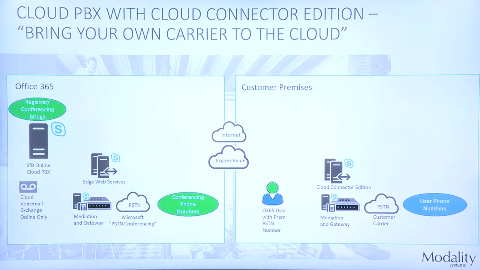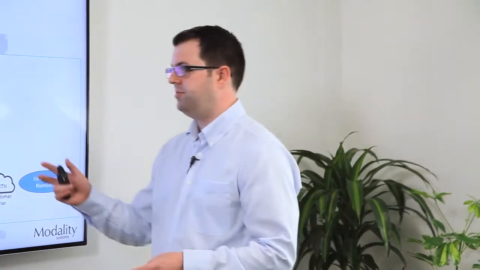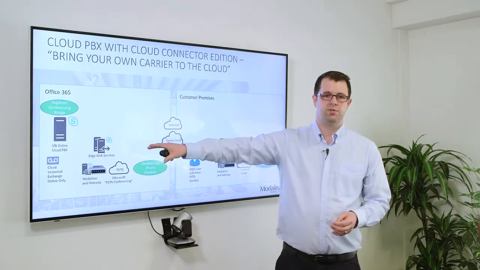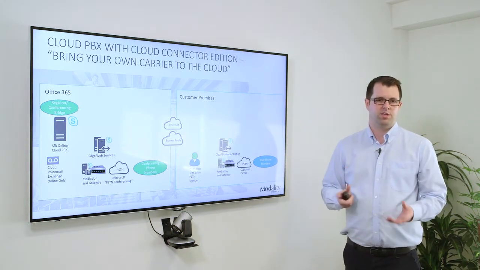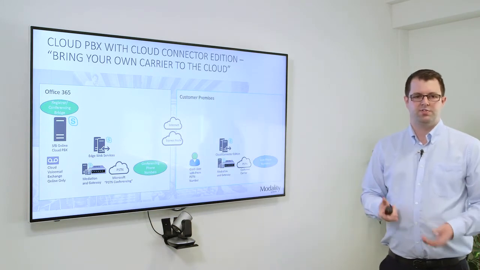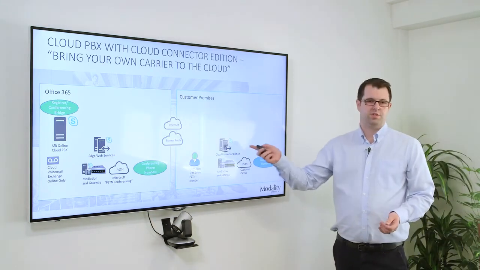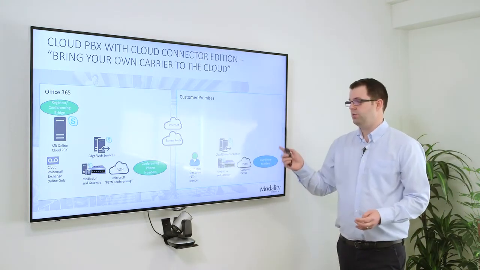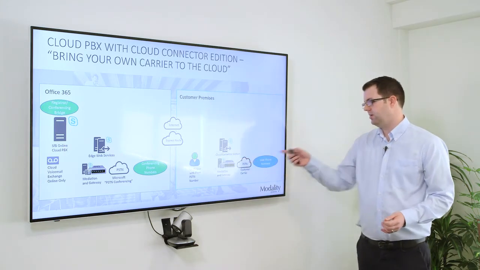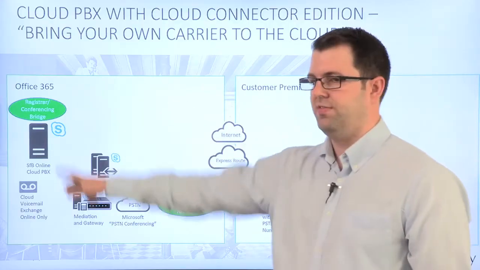The first hybrid model is Cloud Connector Edition — we informally refer to that as bring-your-own PSTN. You put all your users and services into the Office 365 cloud and Microsoft runs all of that, but let's say you've got users in France, Germany, or Italy — anywhere that's not the UK or US. How do you give those users phone numbers? The answer is Cloud Connector Edition: a set of virtual machines you download from Microsoft, install on a server, pair with a gateway, and bring your own carrier — BT, Pure IP, Level 3, Verizon, any carrier. It connects to a standards-based gateway, PSTN calls go out through that gateway to the PSTN carrier, and all your conferencing and other services are held in Office 365.